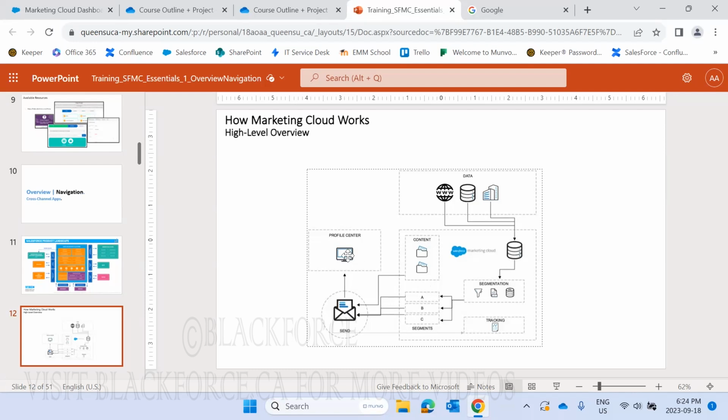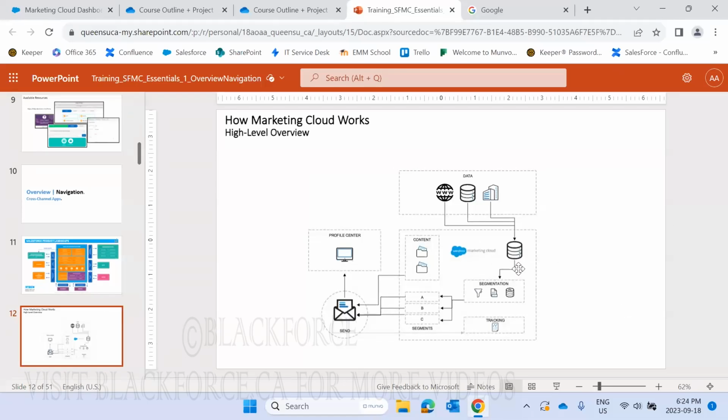They can choose to unsubscribe from these messages, or they can just interact with those messages. They can open the messages, they can click on links. And if they do, all of that engagement information gets captured inside of Marketing Cloud. So that's where you see your opens, clicks, unsubscribes, bounces, all of those engagement data. All of it is available inside of Marketing Cloud.